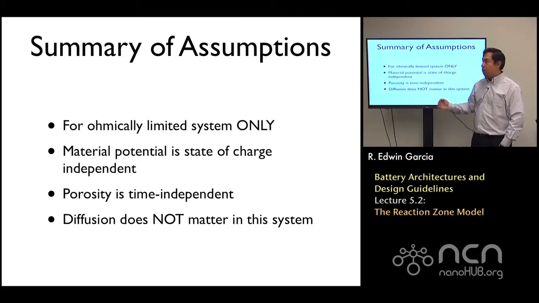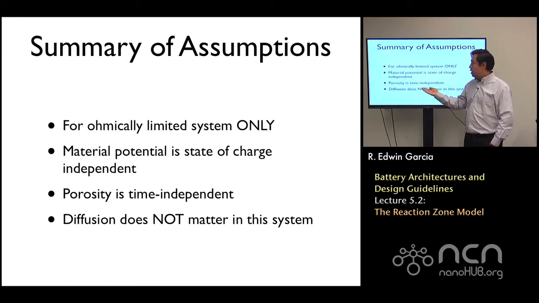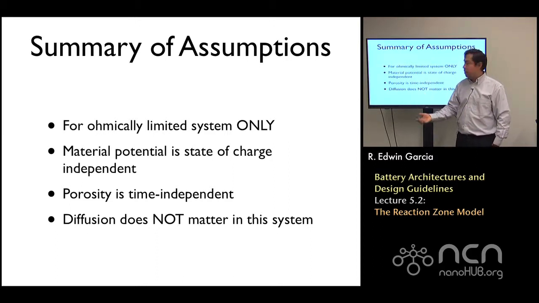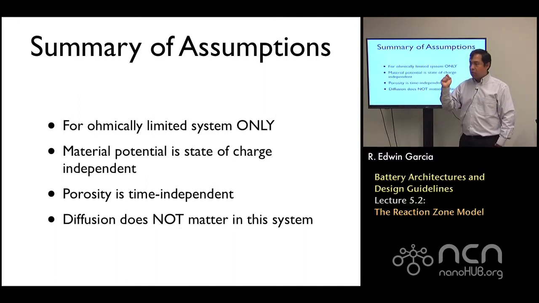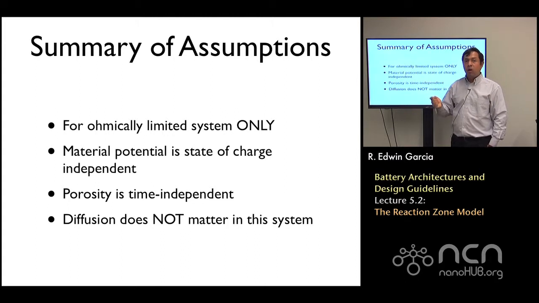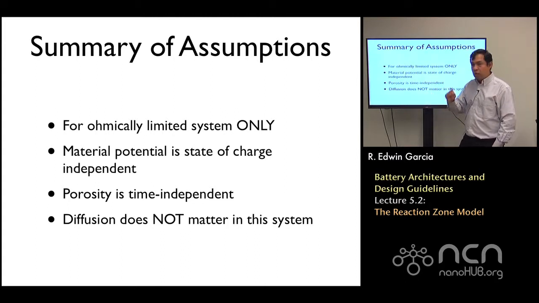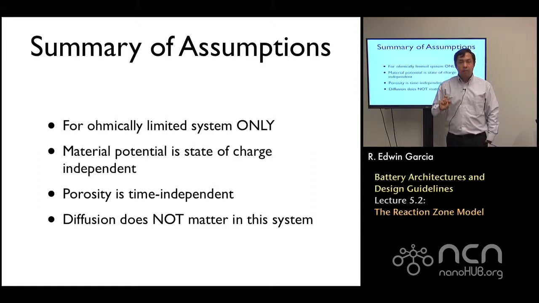Okay, now I'm going to show you in the next lecture how for systems where you can ignore these diffusion limitations, you can apply ideas like this, and how people have really been trying to get rid of the diffusion limitations, and these ohmic losses, as you can see, play a very important role. And in the next lecture, we will talk about that, because the name of the game, the holy grail of battery design, is trying to minimize those polarization losses to maximize the energy and power. Thank you.